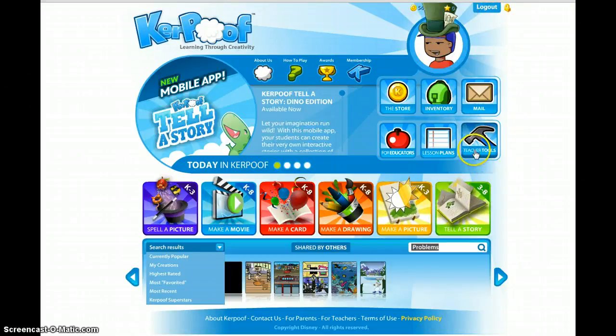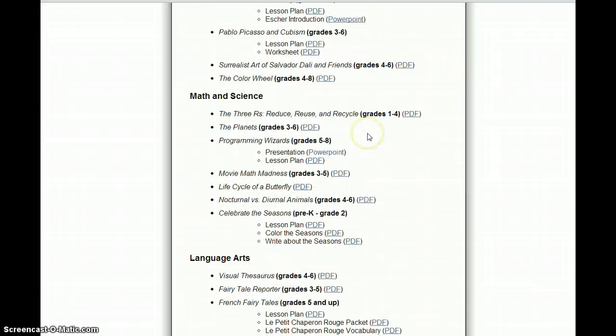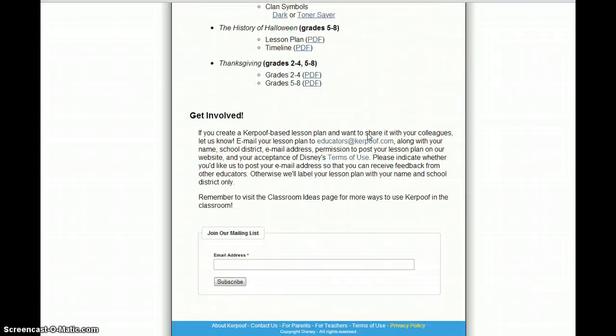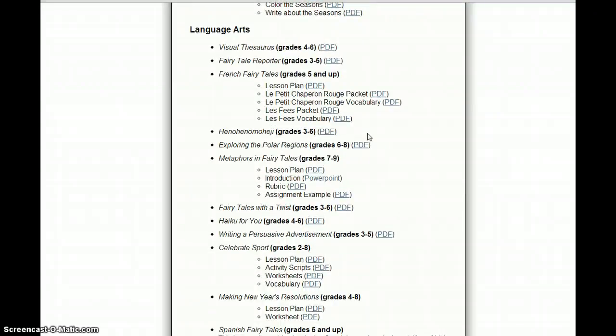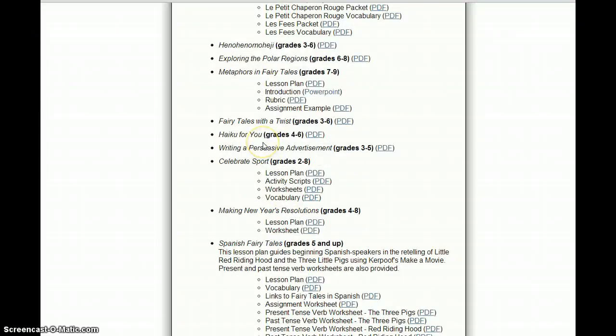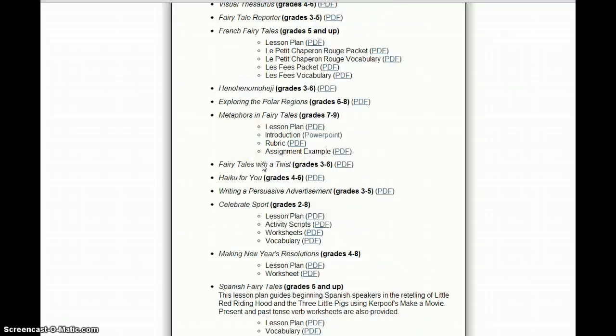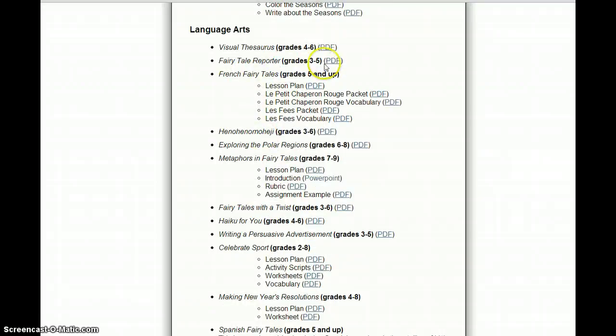A couple more things. Lesson plans. I pointed out before. I just want to point out a couple that I thought were pretty neat. There's this one, let's see, where is it? Fairy Tale Reporter. There it is, for grades 3 to 5.